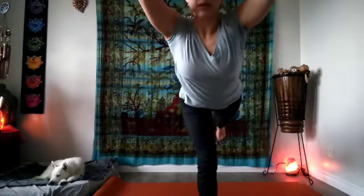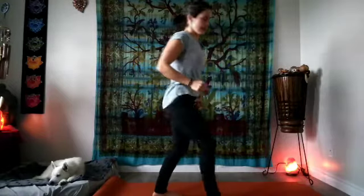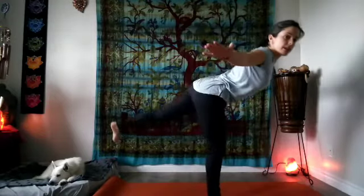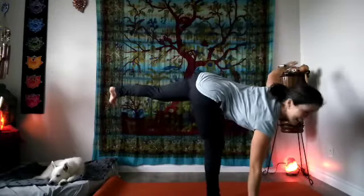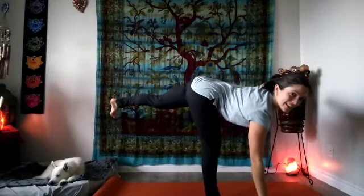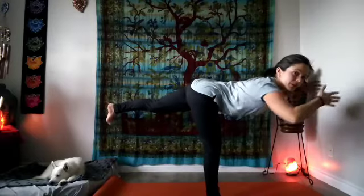All right, so what you want to do is be able to align your leg with your hip. Your left leg comes all the way back, toes are pointing to the ground, and you're reaching your arms forward. If that doesn't work, you can also send your arms back or to the side. Okay, so warrior three. Okay, so if you fall, like if you tip over, that's okay. You can also have blocks ready for you.